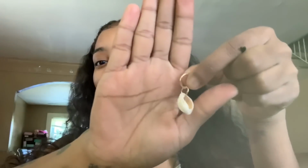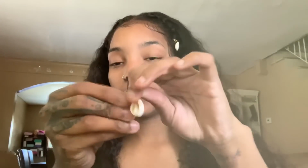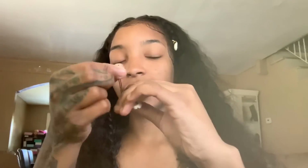I think that's really cute. I'm just gonna place them all over the place. It doesn't even matter where you put them. But the seashells look like this. And I'm putting the bobby pin through the loop, like this. And I'm just gonna place them wherever I feel.